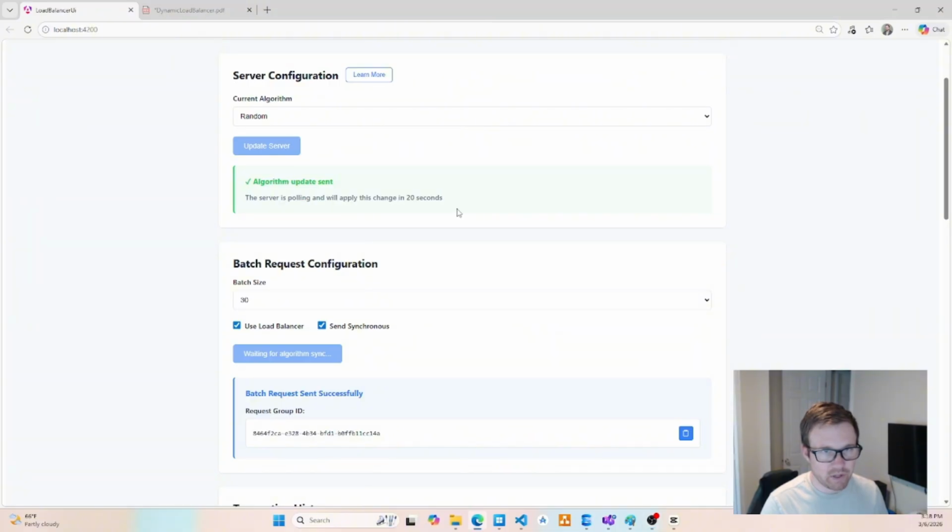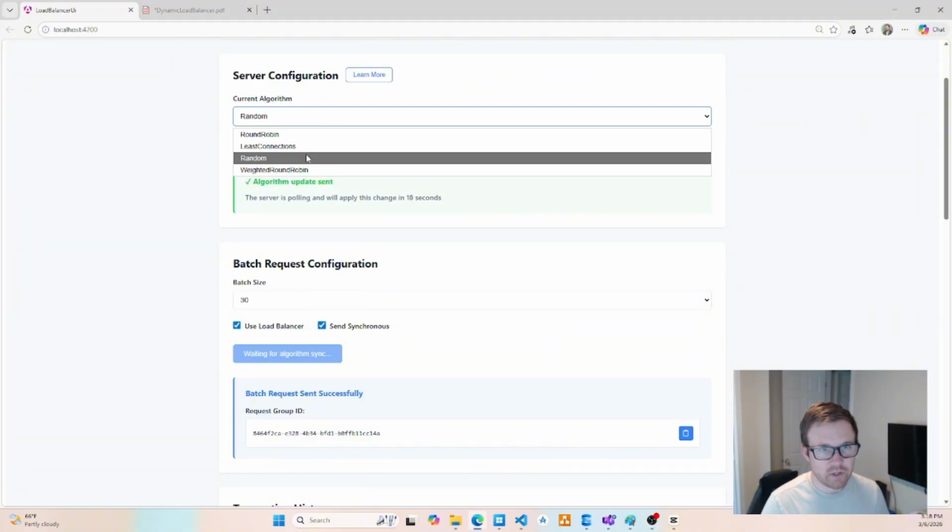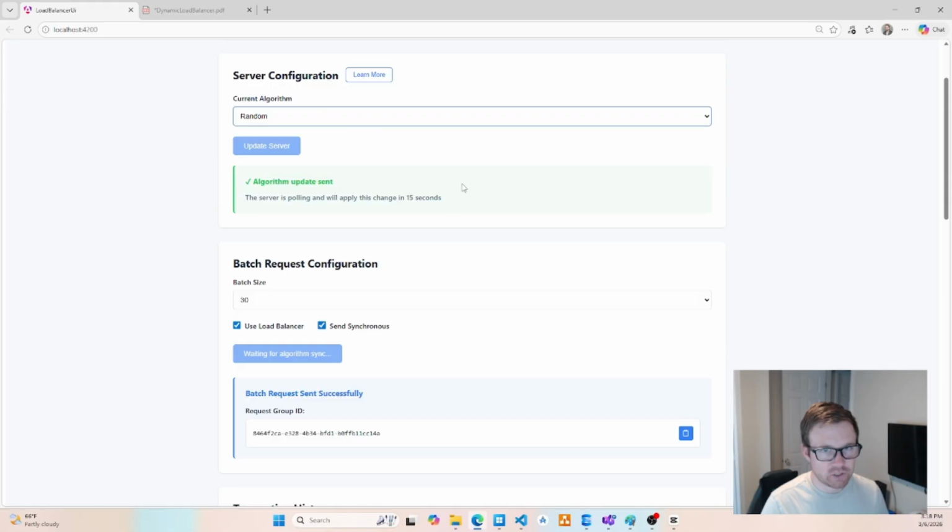So we'll do the random algorithm, and then after we do the random, we will do the least connections. So to talk about the random just for a second, it's exactly what it sounds like. The random algorithm picks a random number. You have the different ports we have there, and it picks a random port and sends it there. This actually can be quite nice.